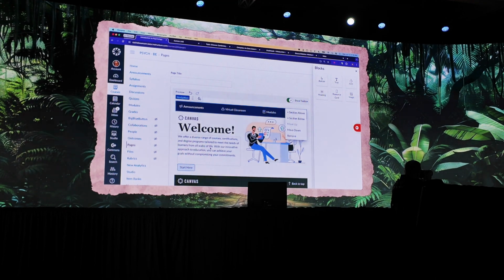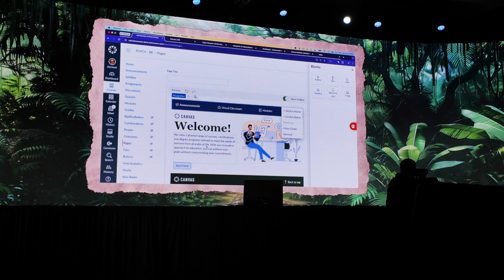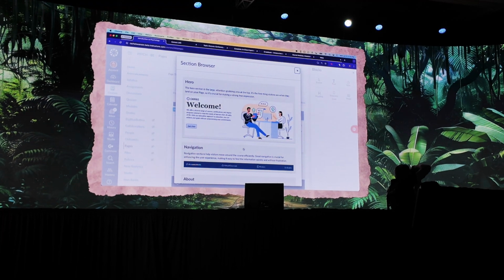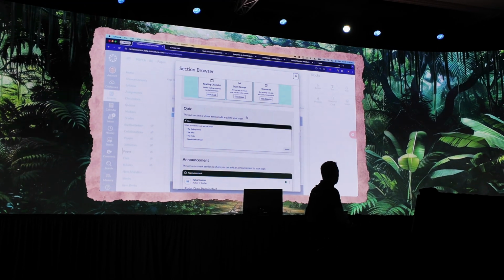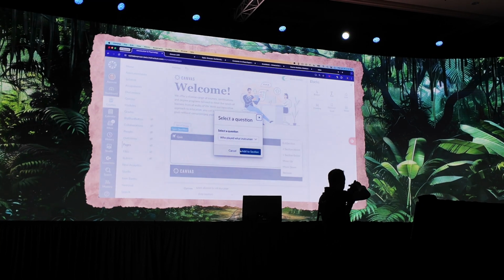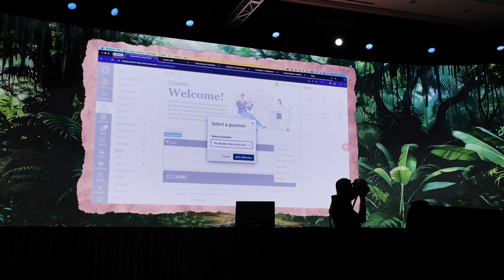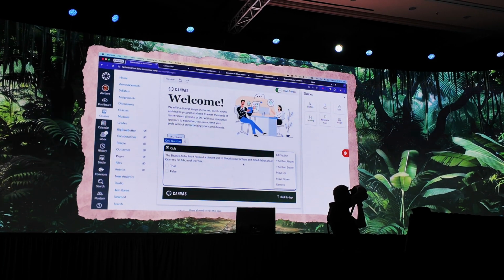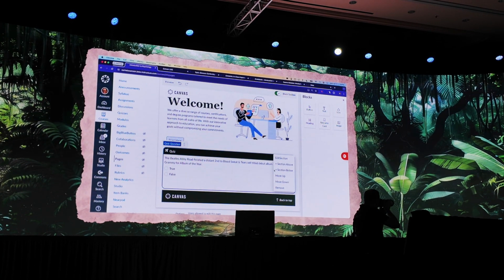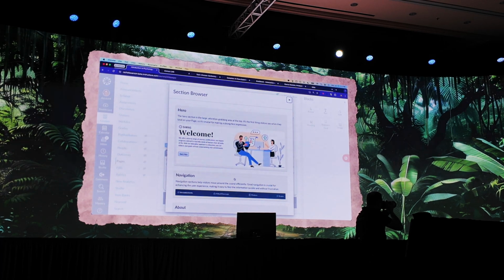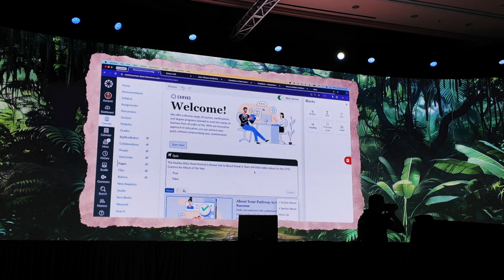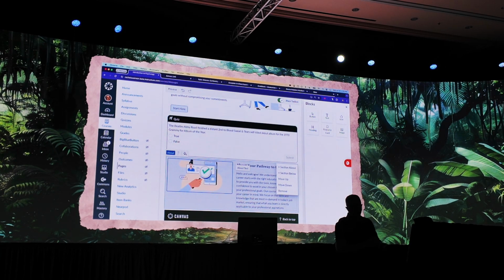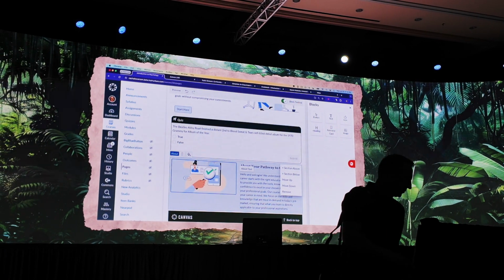A lot of times we hear the need to create more engaging content, and so we can easily do that. As I add new content to this page, I'm going to add a single quiz question. And so now after I've added this quick check throughout this lesson, maybe I'm ready to add additional content below that quick check. And I'll go ahead and add another block of content. And now, of course, all of this is editable. I can rearrange these in the orders I want as the lesson comes together.